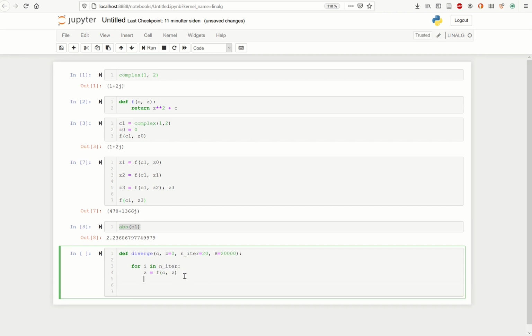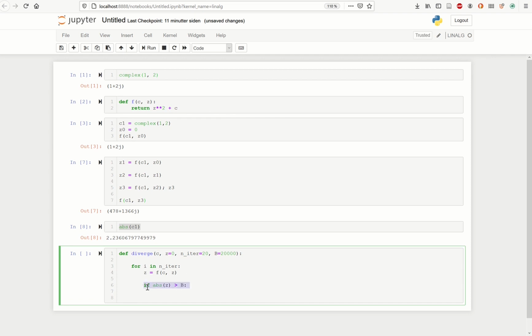And at each time I'm going to check if the absolute value of z is greater than our boundary. Well, that means that it does diverge. So then I'm going to return 1 as meaning diverging. And otherwise, if the loop finishes and it doesn't reach this, then I'm just going to return 0.